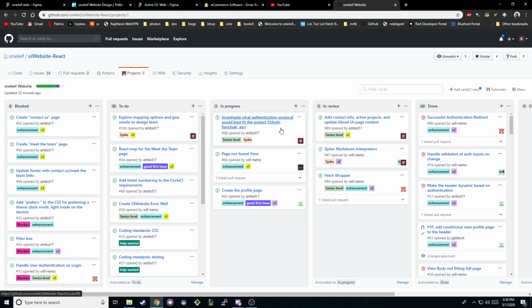Yeah, so I did some investigation into auth protocols. They're kind of mix and match at this point. I didn't see anything that definitively said we should go with one. I heard good things from my coworkers about Keycloak and OpenID. They used it on one of our big contracts. I can't get any more information from them because I don't work for them anymore, and that information is now classified to me. But yeah, I'm fine with any.